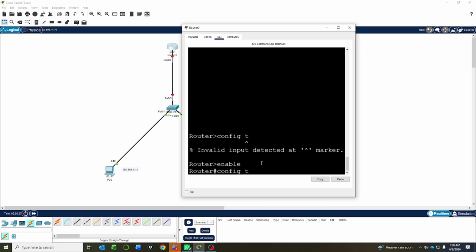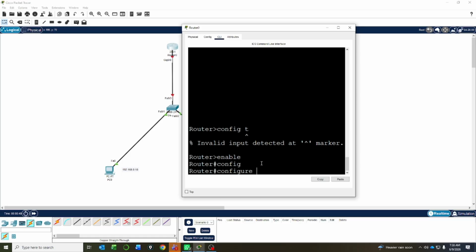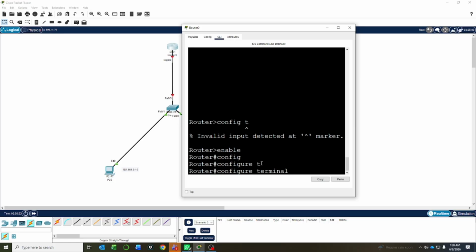Config is configure terminal. You can simply say config T, or you can type it in full: configure terminal. This is the complete command. So I can just say config T.